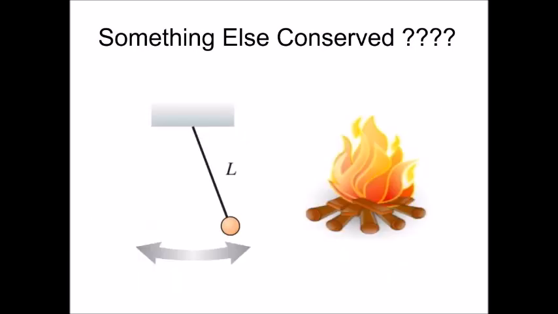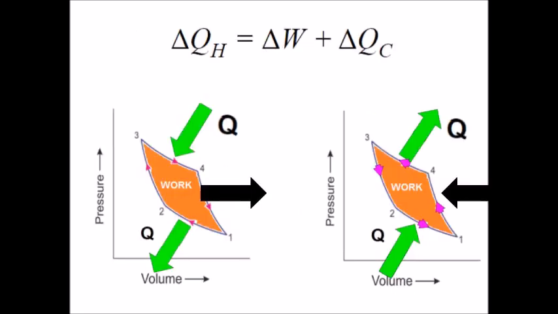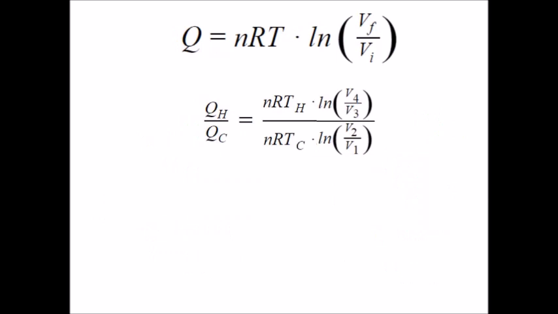QH is greater than QC, but we want to run this system forward and backward. The point here is something else has to be conserved. We're looking at reversible reactions. That means looking at energy isn't enough. Conservation of energy works out for the pendulum and for the fire, but one is reversible and the other increases disorder in a way that cannot be reversed.